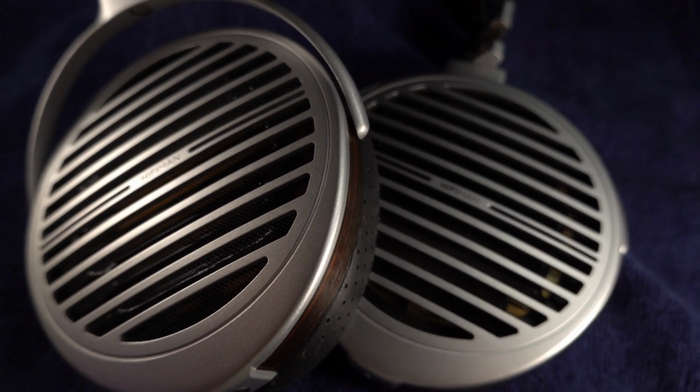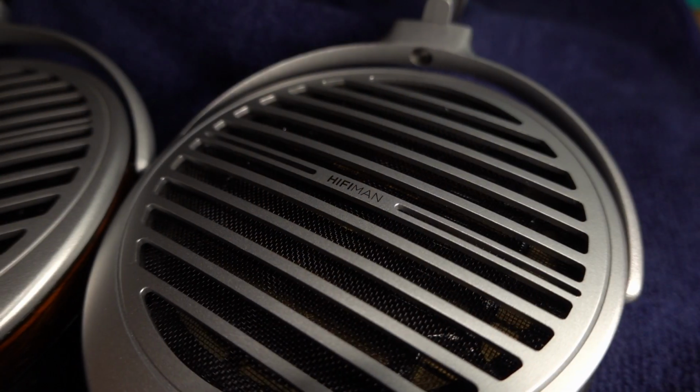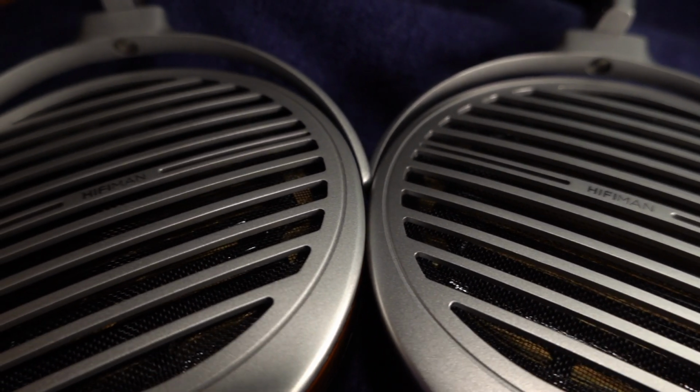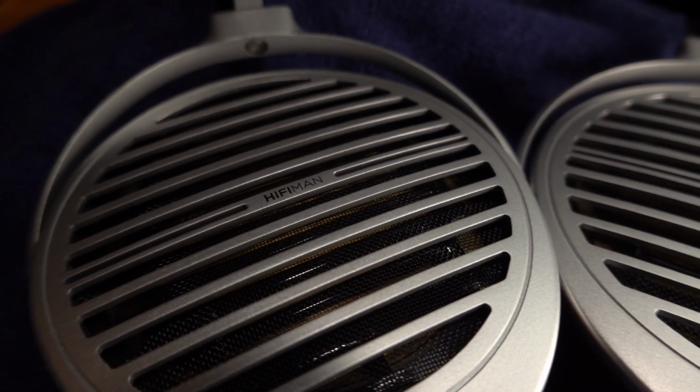It's so natural. The tone is so natural and so effortless. Jerry's voice just has this rich tonal quality to it. I don't even feel like these headphones are working to give me anything. It feels like everything's flowing out towards me. And these are big planar membranes on the side, so you're getting a whole wall of sound effect. This is special. I wish y'all could hear this, because this is up there with the best listening experiences I've had.